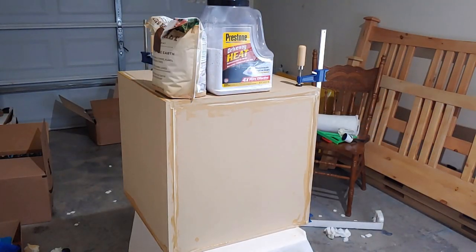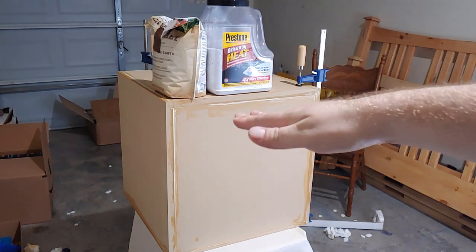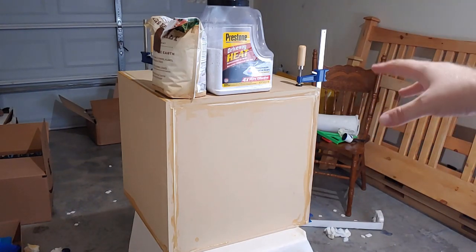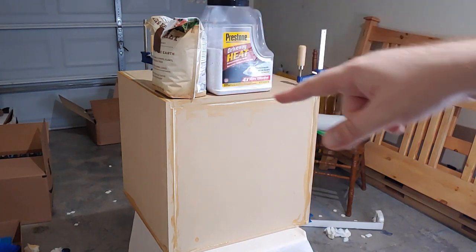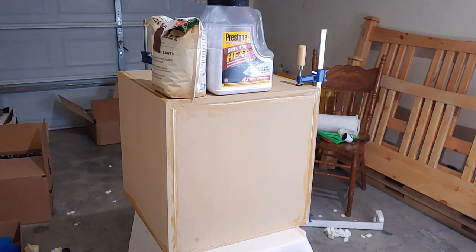Okay, I've been letting this part set for about 25 minutes just because I was getting some seams up along the top on all of the sides there without the clamps, and I didn't want that to become a problem. But now that it's set at least a little bit, I'm going to temporarily remove the clamps so that I can apply the glue all around the top, this piece over top of it, and then I'll reapply the clamps. And then at that point, we're gonna be done for today, because it's just a matter of waiting 24 hours for that wood glue to do its job.